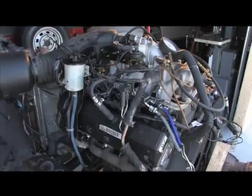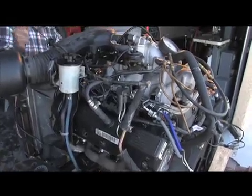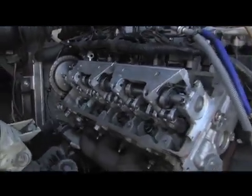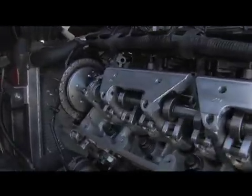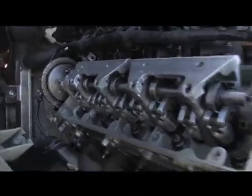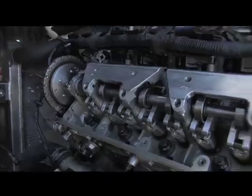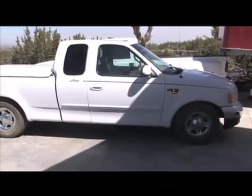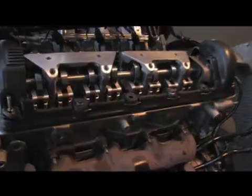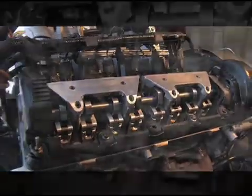With another breakthrough in valve train technology, Decure Engine Technologies is unveiling its Desmodromic springless valve train system for the Ford 4.6 V8 engine. This single overhead cam configuration is a common power plant for Ford's F-150 pickup truck and the Mustang. Decure Engine Technologies has taken this engine and developed its own valve train system which completely eliminates any need for valve springs.